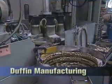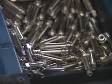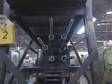Duffin Manufacturing is a high-volume machining facility that produces most of the small metal components of a Chicago faucet, including the quatern cartridge, shanks, cap nuts, handles, and screws. Duffin, ISO 9000-2001 certified, maintains a constant supply of raw brass stock — over 2 million pounds per year. Shanks and handles are machined in state-of-the-art CNC stations, where each station can handle 12 rods of raw stock at a time and is capable of producing up to 500 parts per hour.